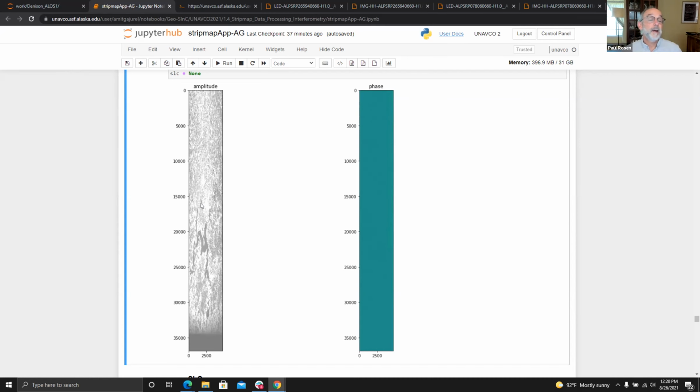The planimetric view is flipped because time is basically flipped north to south. But the range is, you're looking to the east from a track that's to the west of the scene. So as range increases, position towards the east also increases. So the range is not flipped in this case.